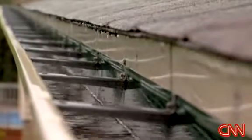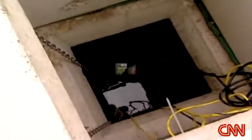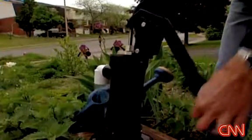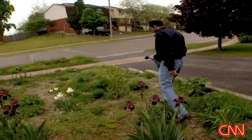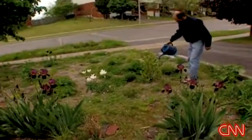Water still runs off the roof when it rains, but it's filtered and piped into an underground well. The water can be pumped out manually, and some is piped into the house for indoor use. Right now the rainwater collected in the tank is used for toilet washing, doing laundry, and outdoor watering of plants.